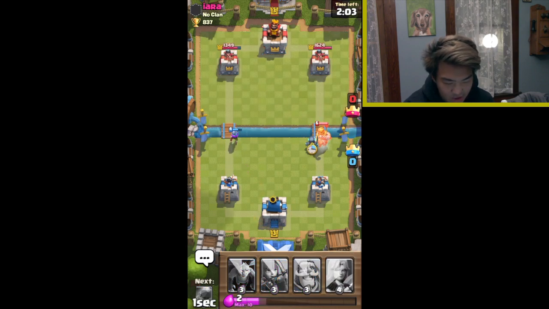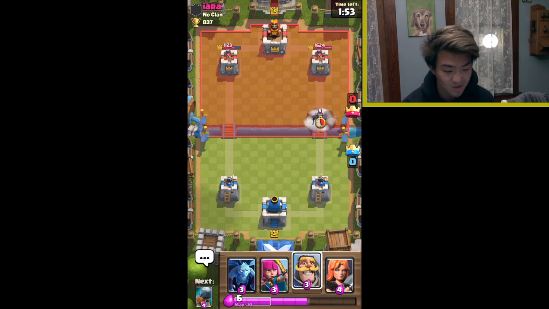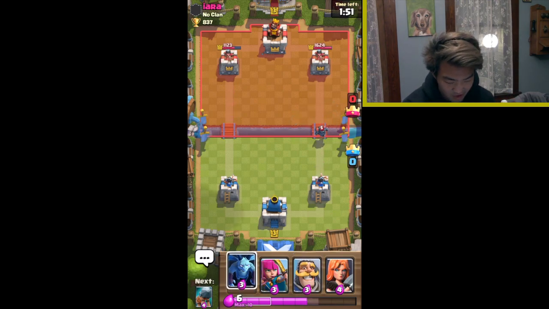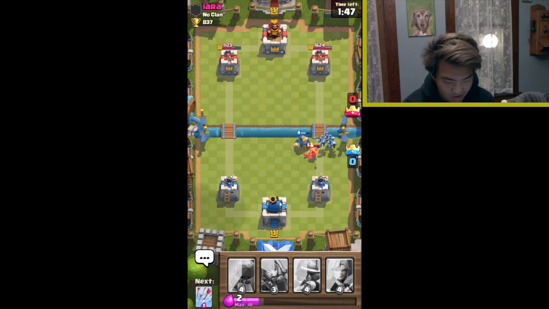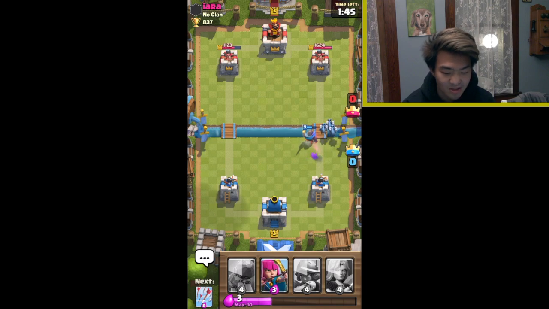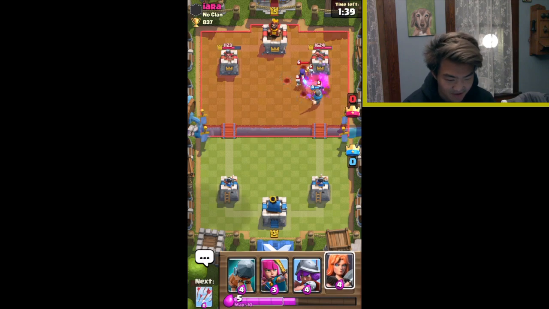So Mini P.E.K.K.A. is used for big tanks like Princes and Giants and stuff. He does have higher level cards than me, so it's going to be a little bit tougher, but that's okay. I'm going to put a Knight down to distract. We don't want the P.E.K.K.A. hitting the tower. That would be a lot of damage if he does connect, and you don't want that much damage in the beginning of the game.